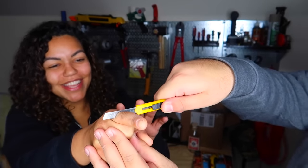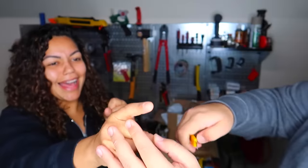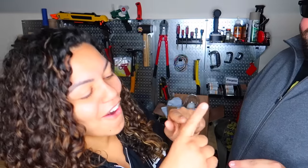And it looks like the blade goes right through your finger. What's happening? Watch it, watch it. It's fine. You just pull it out. Look, your finger's healing.